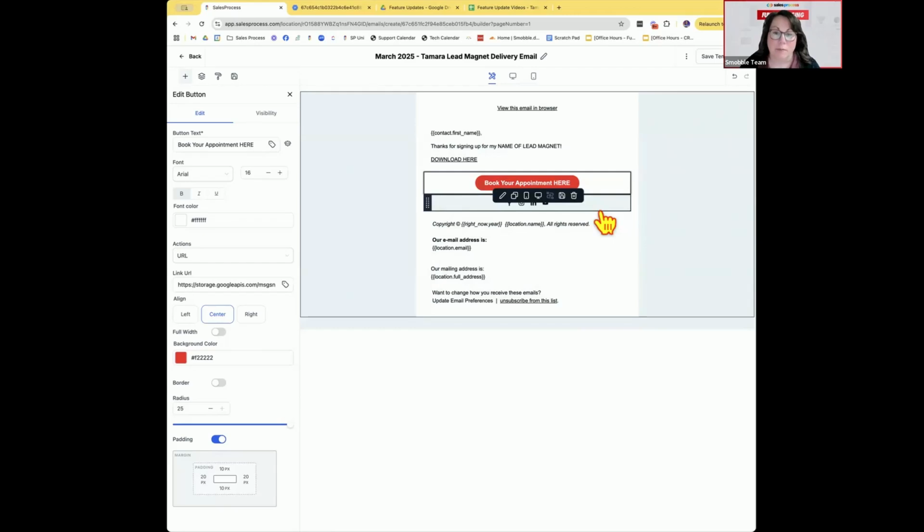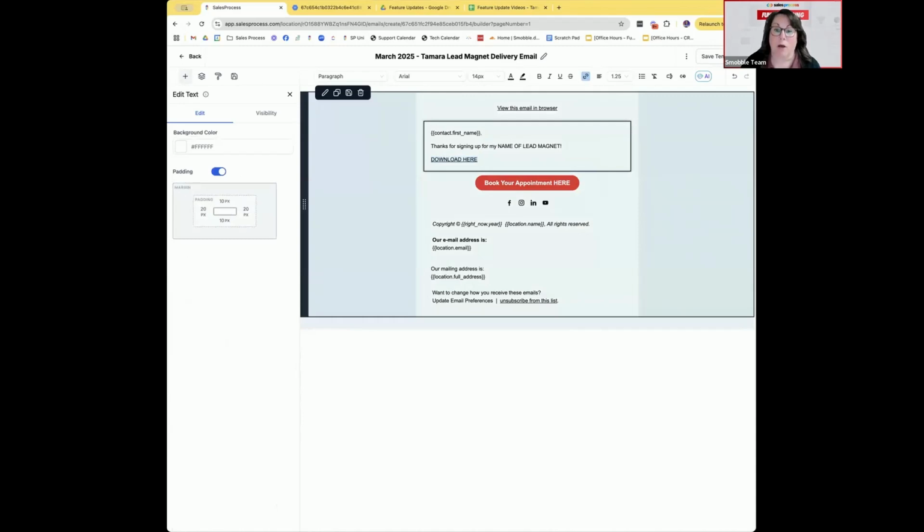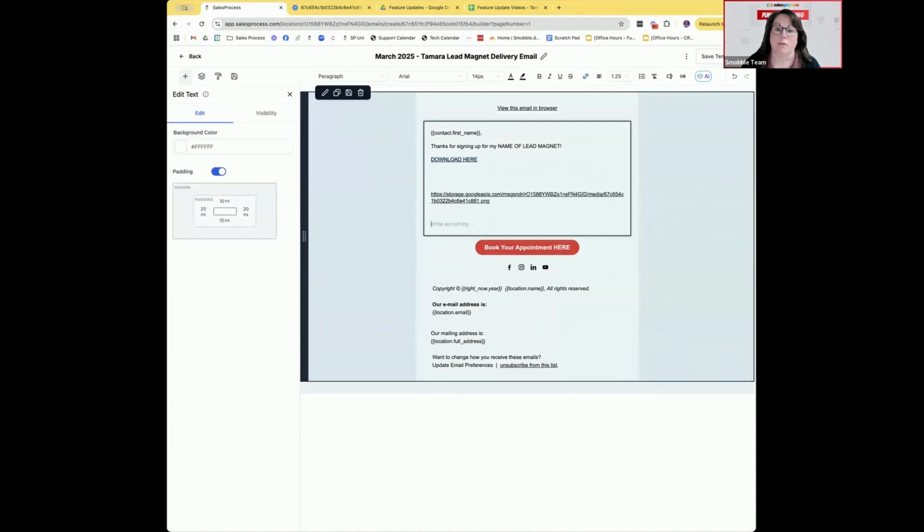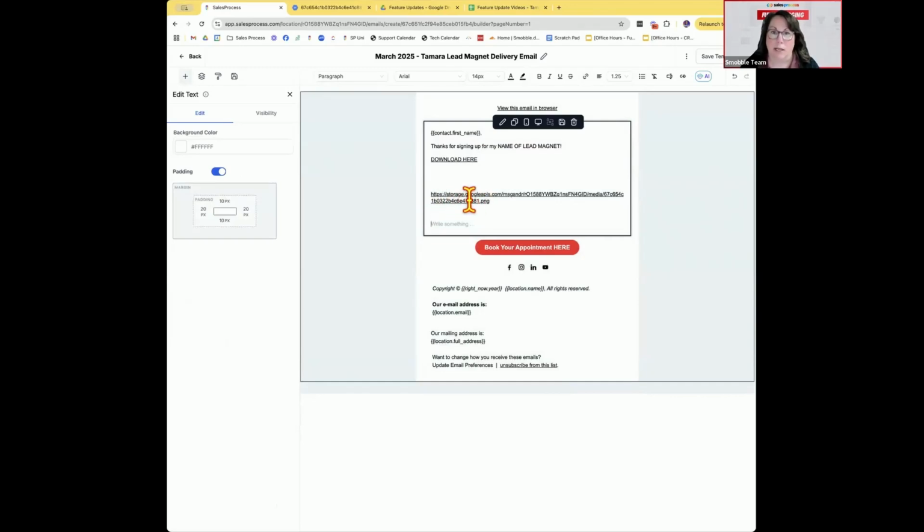So there's a difference between raw links, which is, okay, so if I am talking about a raw link in an email, this is what a raw link looks like. It's really long and ugly and it's got a bunch of code in it. That's called a raw link. This is called a hyperlink, because what I've done is I've hidden that ugly link in a phrase or a word, or I've hidden that ugly link behind a button.